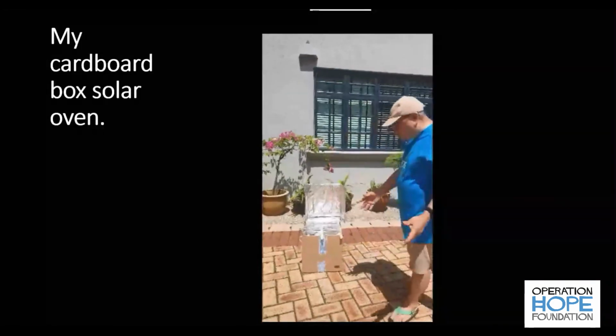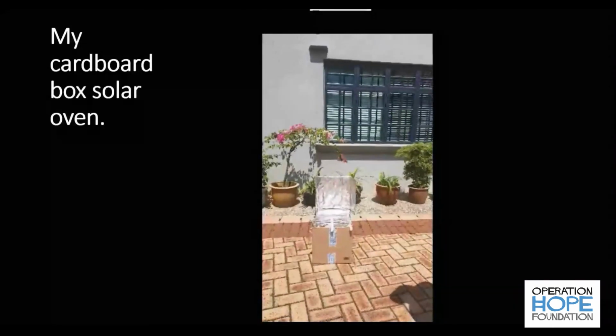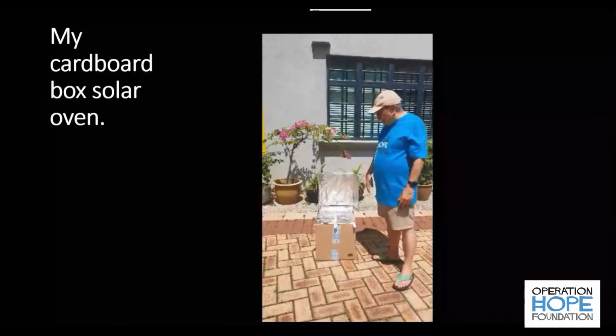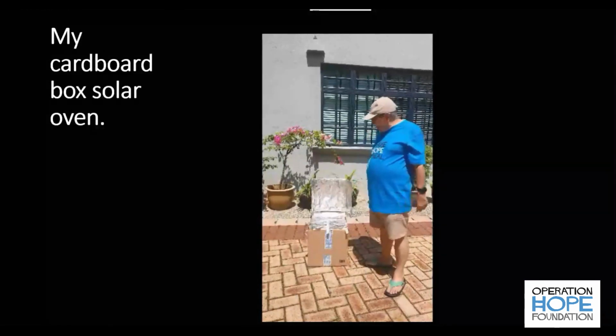So you can see it's a very simple thing, very low cost, made up of carton boxes. Any carton boxes will do. And just use the kitchen aluminum foil to do it.